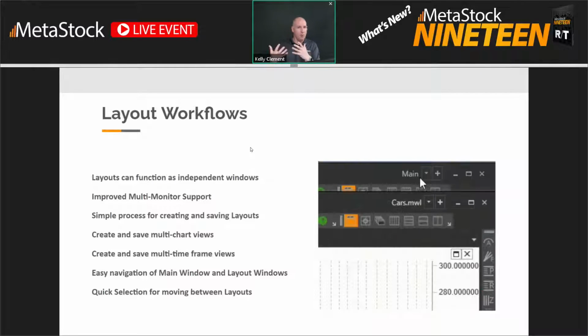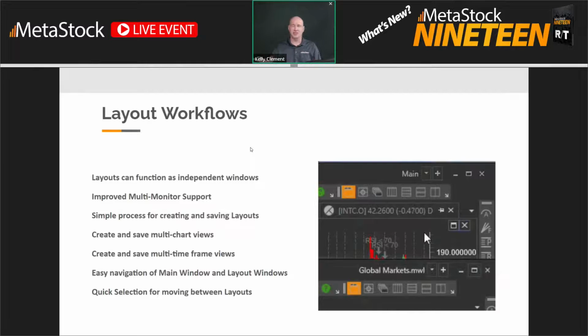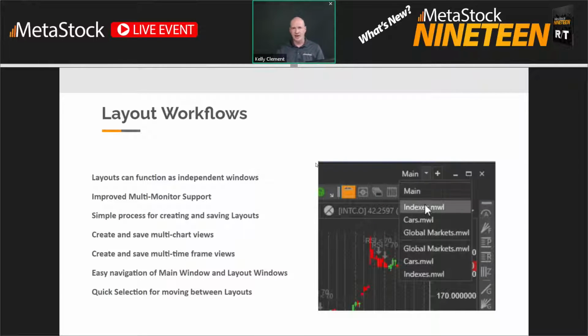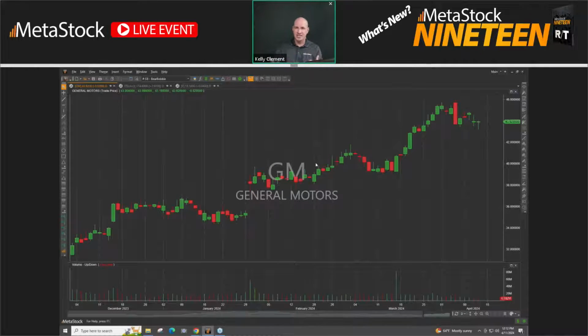It was great for opening one set, but switching between them was a little bit cumbersome. And this is just so much better. So let's go in and show you what a layout is and what it can be. And we're going to do 2 or 3 different examples to kind of show you. Hopefully one of these examples fits in your workflow. And again, if you have a question about, hey, well, could I do this? Please ask it. I'd love to talk about it.